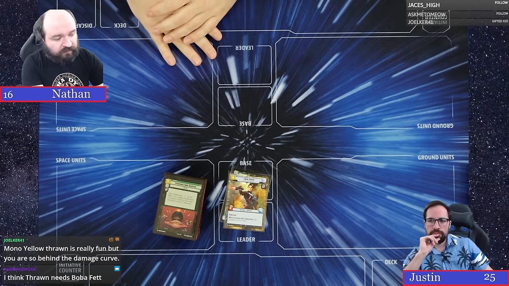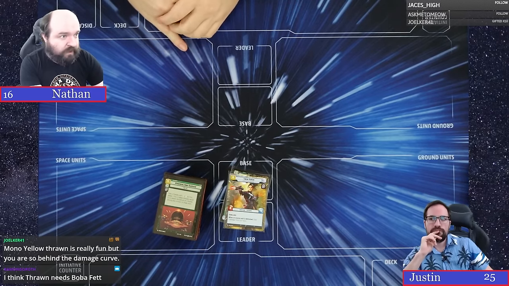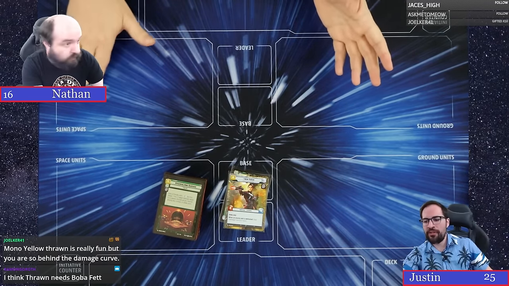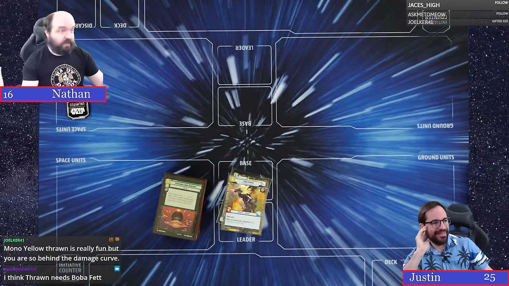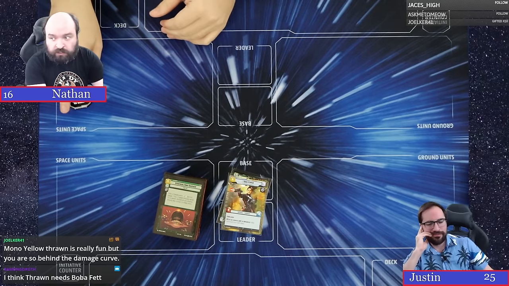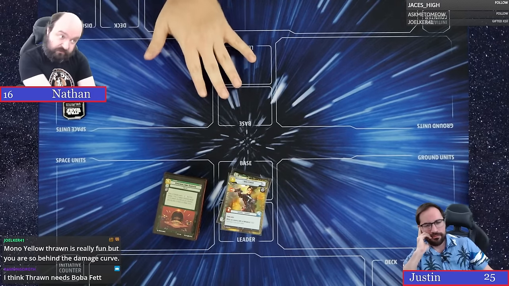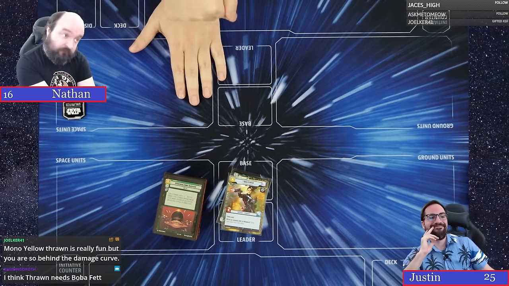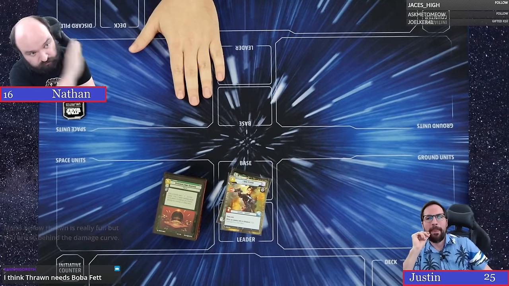They can Energy Conversion Lab Echo Base Defender into him, at which point he's like a 1-drop, and they've used their base. Which is fine. If they want to do that, so be it. And if they don't, you get to buff ISB Agent that turn, and now he's a 3/5. And if you get 2 units off the ISB Agent, you're in really good shape.